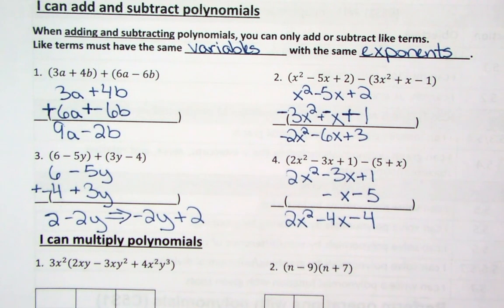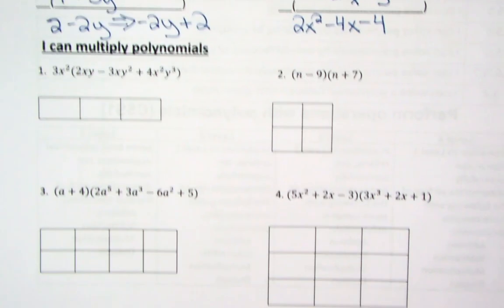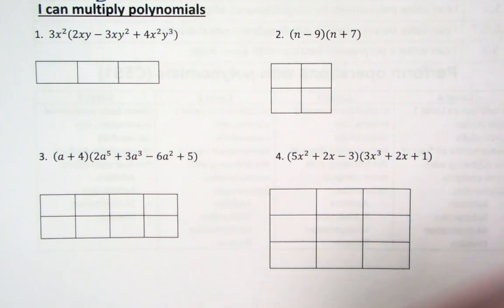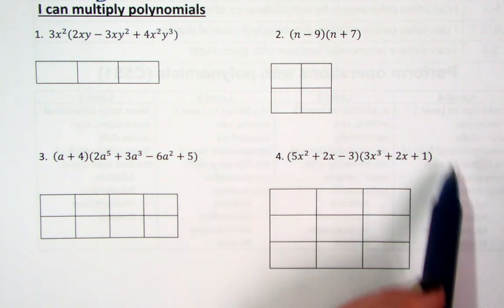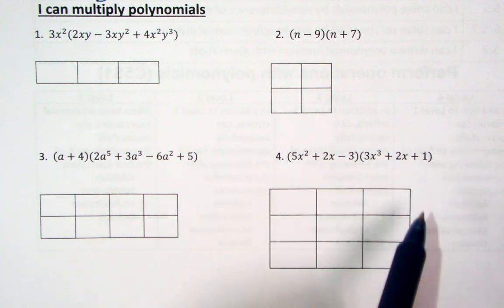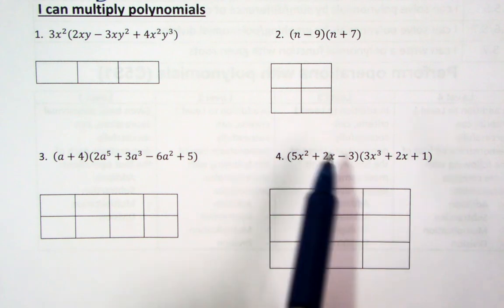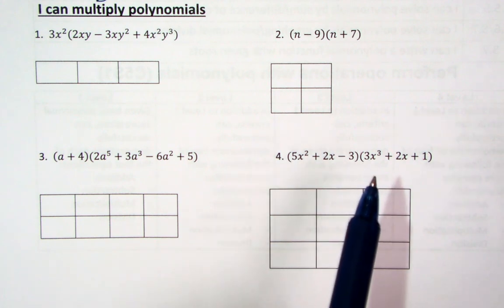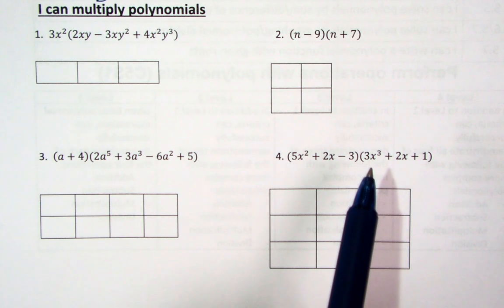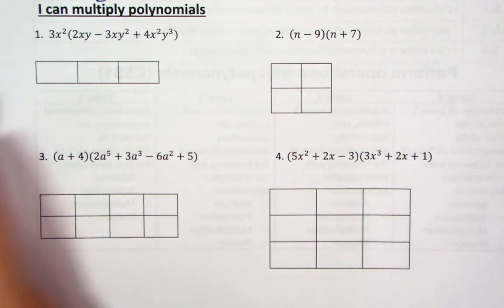For multiplication, I really like to use the box method or Punnett square method. And that is simply because when we get up to trinomials times other trinomials, or even other polynomials that are bigger than a trinomial, it can get a little confusing when using the FOIL method. It's the same actual process, but it just helps us organize our information a little bit better.